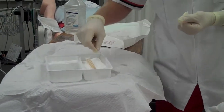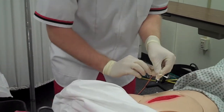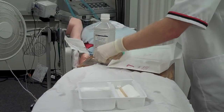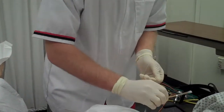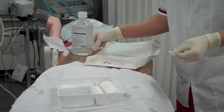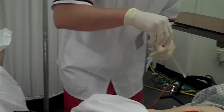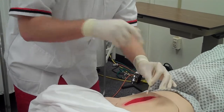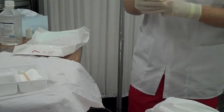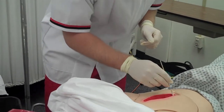And what I'm going to do now is measure the width, and then I'll put it on my ruler right here. Then I'll measure the length. And I'm going to measure the depth after I wet it, the end of it. And then I will measure that on my ruler and dispose of that. Next, what I will do is assess for any tunneling present, and there is none.